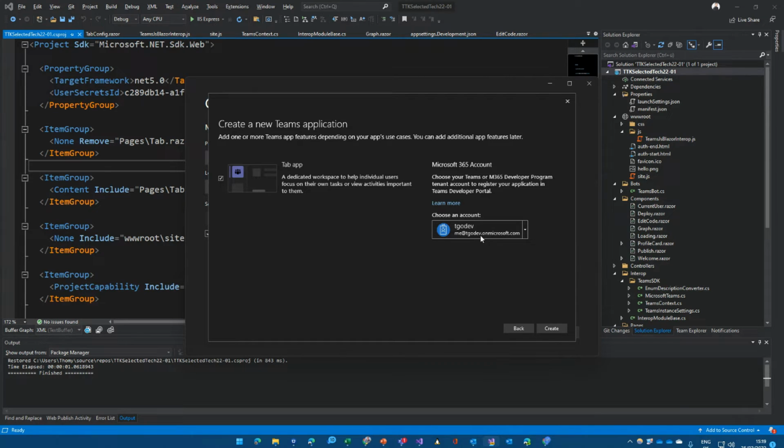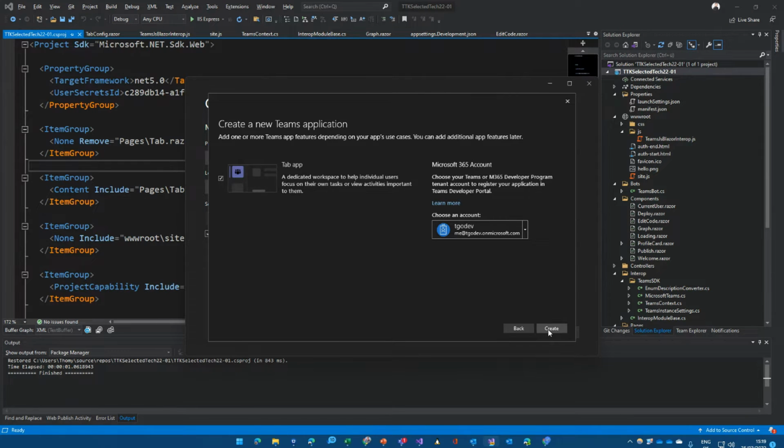First, the account that you select there needs to have the permissions to create Azure AD applications in the tenant. Plus, it also needs the permissions to create a Teams application in the Teams developer portal. So for development purposes or for testing that out, the easiest route would be to create your own development tenant and then add this account as the main account of your Microsoft 365 developer tenant, which is global admin in both regards, so you wouldn't have a hiccup.